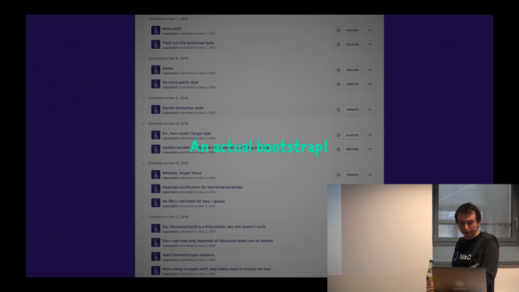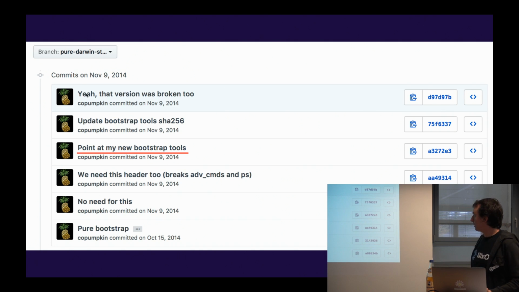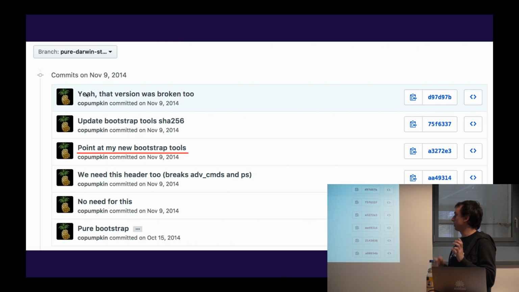And then I fed those into a different branch, and you can see this is the very first time, in November, about a month after I started this whole thing, actually using the new bootstrap tools in another random branch that is now lost, or is not referred to anywhere. And so that was effectively the beginning of a real, actual pure environment in Darwin. It was miserable getting there. It was pretty nice after that. Although there were still a lot of very slow iterations because it took me a long time to figure out that the 3 clangs were unnecessary.